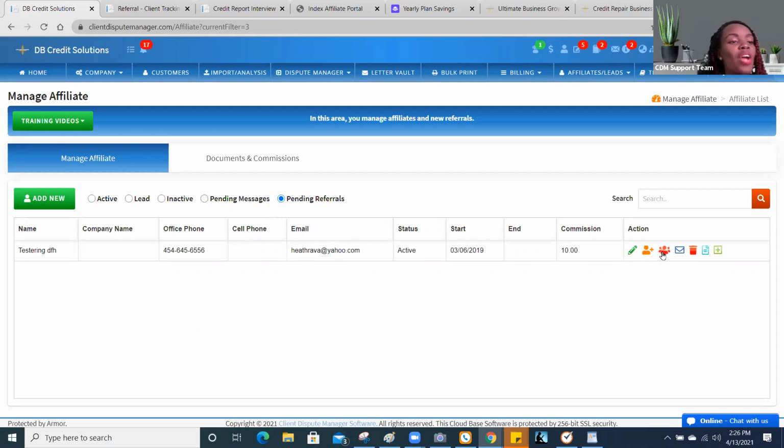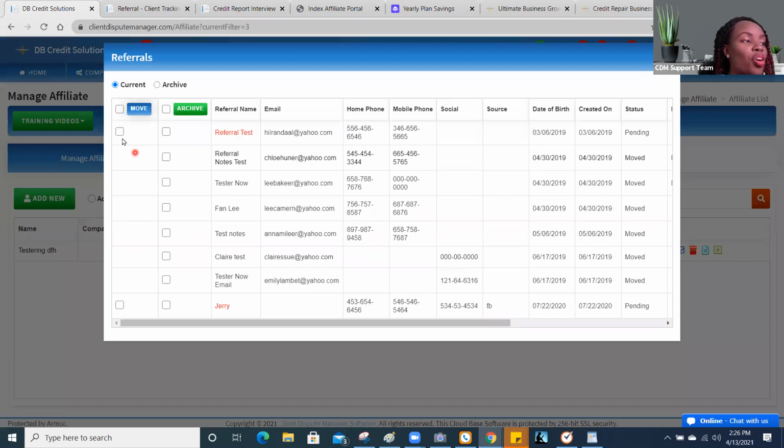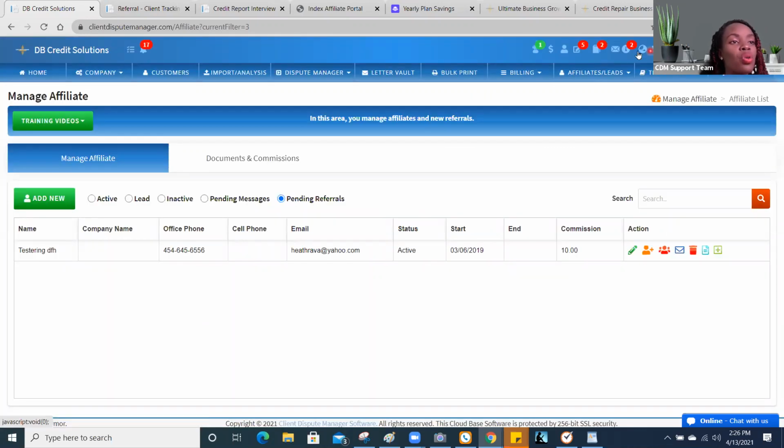move them over. And then once you have moved them over, you're going to start to nurture them and work their files. So right in between that little section is where all of your referrals are going to be coming from your clients to your website lead form, from your affiliates. You have that option. And then right next to it, any messages that your affiliates are sending you, they would be able to do so.